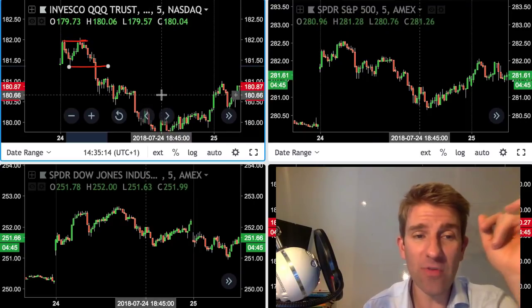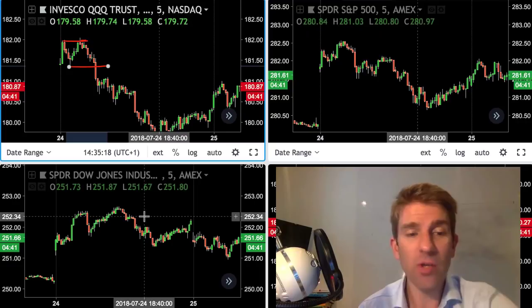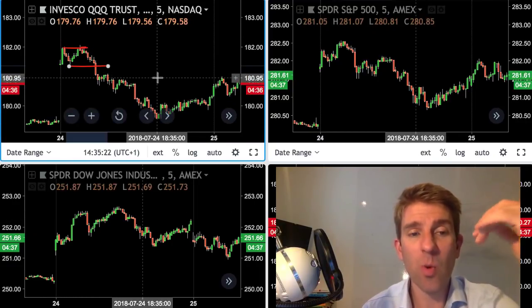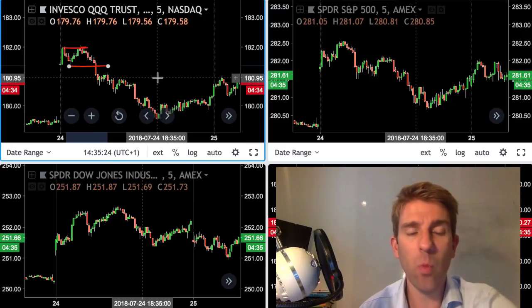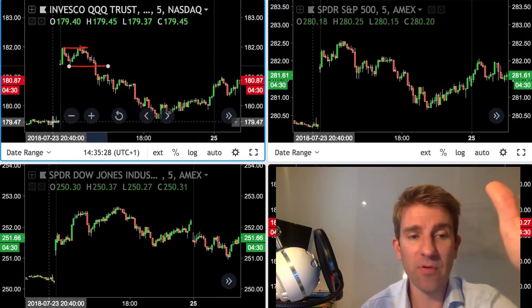So the meat on this trade is way more than it is. If you went short the Dow, you wouldn't even have taken out the lows. Look at this Nasdaq here on the top left where my cursor is now. We're at way fresh lows, well into new territory, almost filling that gap from the prior day.